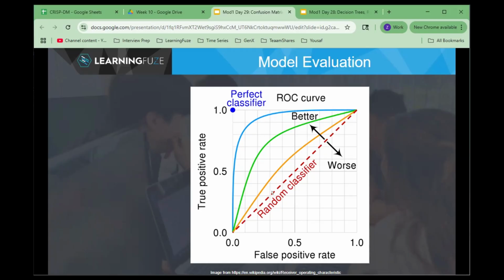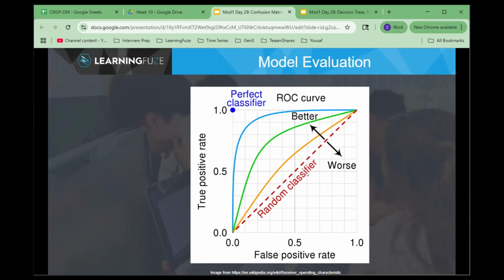And you can see that the more area it covers, so this blue curve, the biggest area is underneath the blue, and the smallest one is underneath this red line. So the bigger the area, the better your algorithm. When you calculate this area under the curve, that is what you have been using: we are going to calculate the area under the ROC curve. AUC, ROC, area under the curve. This is the area under the curve that we are talking about.